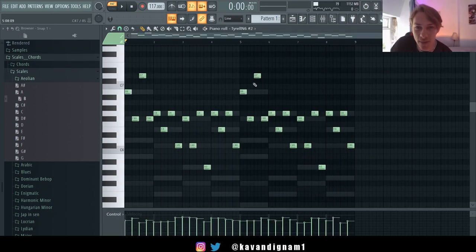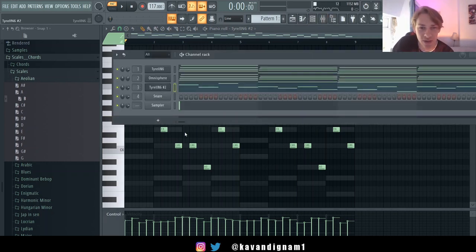So I laid down this counter melody in the bass pattern. It's pretty repetitive, but I'm gonna change it to a different thing.